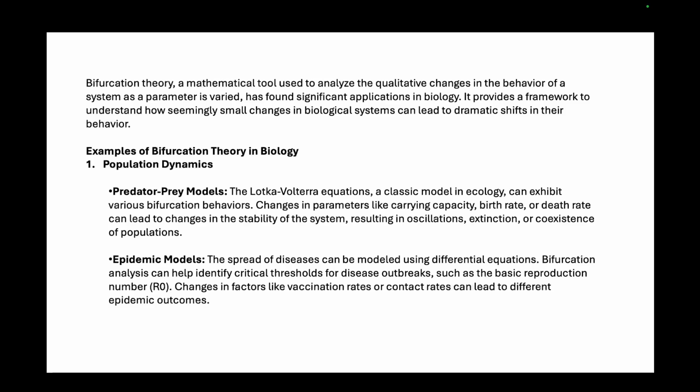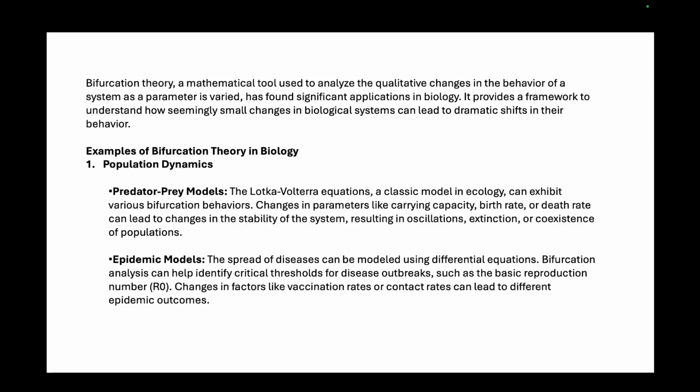So what we look from these bifurcation plots is basically how our system can evolve with time and what kind of steady states it can achieve. What kind of and how many steady states a particular system can achieve is dependent on the lambda, or basically the parameter values of your equation. In the case of predator-prey models, with parameters like carrying capacity, birth rate or death rate, you can see bifurcations in the system.